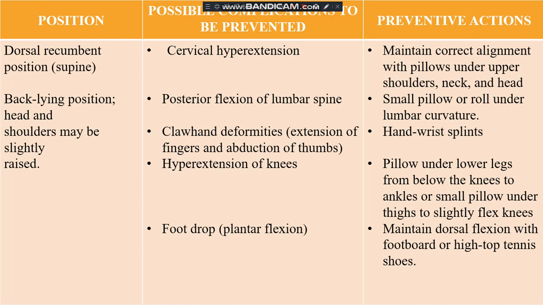Now again foot drop may happen, that is plantar flexion may happen. In order to prevent that, we have to maintain dorsal flexion with the footboard or high top tennis shoe. Again, in order to prevent foot drop, whatever be the cases, we have to use this intervention: dorsal flexion maintained with a footboard or high top tennis shoe. So that will be supporting the sole along with the ankle.